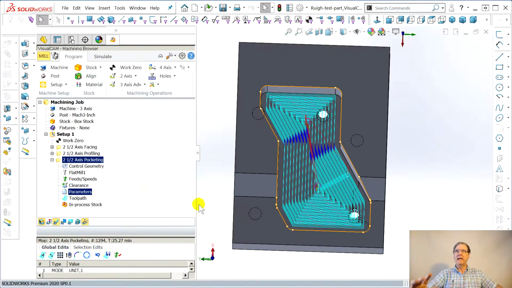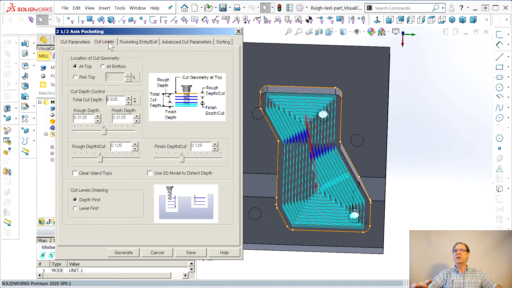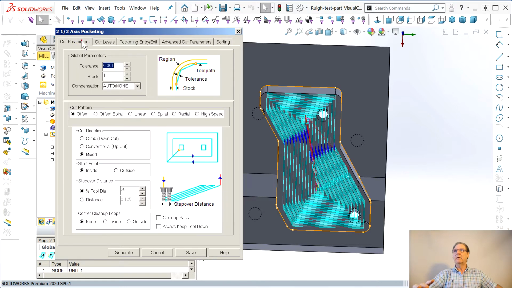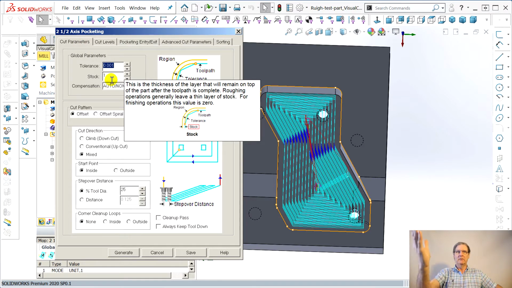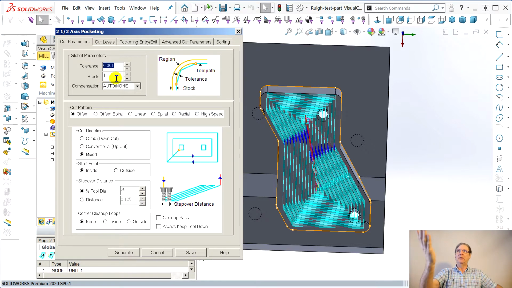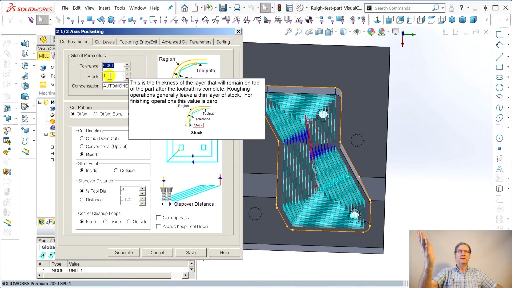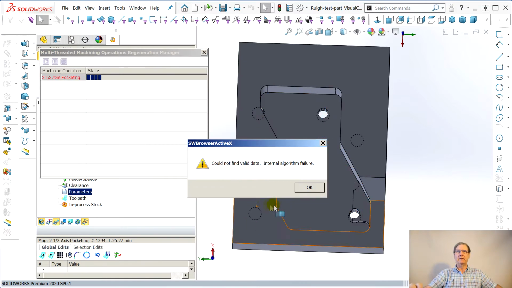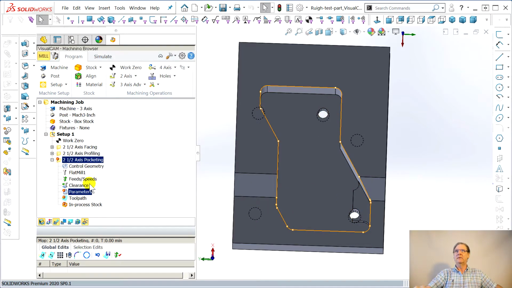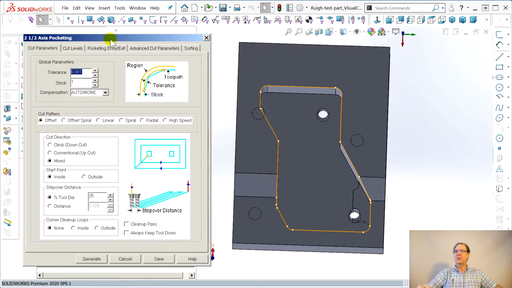Sometimes if you set that to 0, I had a situation once. It was set to 0. I went to cut levels and did something over here. And then when I went back, yeah, see, it's a 1 now. I'm pointing at it like you could see me point. It's a 1. And if you generate, then it can't find valid data. It blows up because 1 inch, the pocket's so small, it'll blow up. So this autofill loves putting the number 1. Sometimes it puts it in other places.